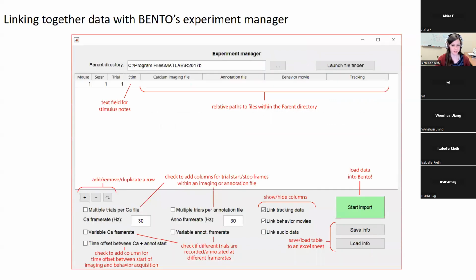Bento is a MATLAB interface. It has two parts to it. It has an experiment manager and it has a data visualization GUI. And this is just an image you can find on the wiki of the Bento GitHub. Bento's experiment manager is a way of entering information about the different data types associated with a particular experiment that you're working on.